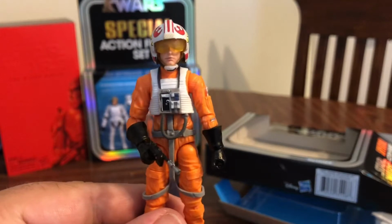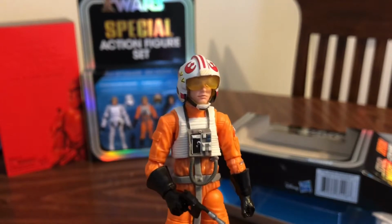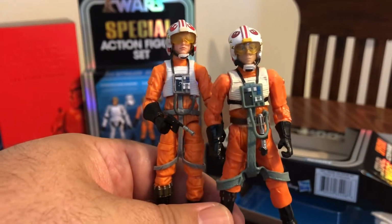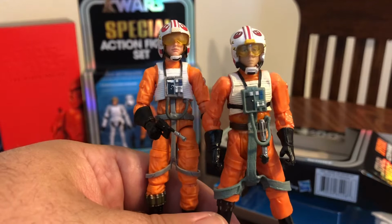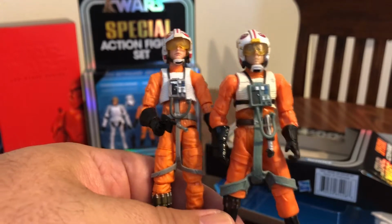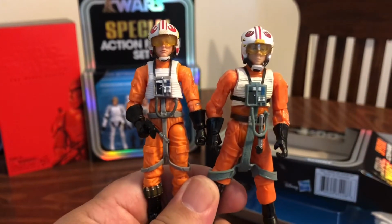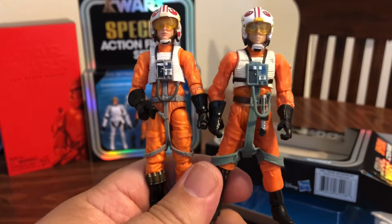Next, we get the Luke X-Wing figure, which is a figure I never thought needed an update until I saw this. It is definitely a good update over what we've had previously. In fact, if I pull out the previous one here, I just felt the joints on the older one didn't quite look right. You can see he's kind of got wide set shoulders, and he's had the spot for the lightsaber on his belt, which isn't terrible, but they use this body for Wedge, and then it has the hole for the lightsaber and stuff. This has the updated hip articulation. I think they both have the torso articulation. But the arms definitely look better. It looks more like Luke. This other one kind of looks like Luke wearing a hefty bag. The shoulders just look a little too broad. Not quite right. And this new one looks so much better.